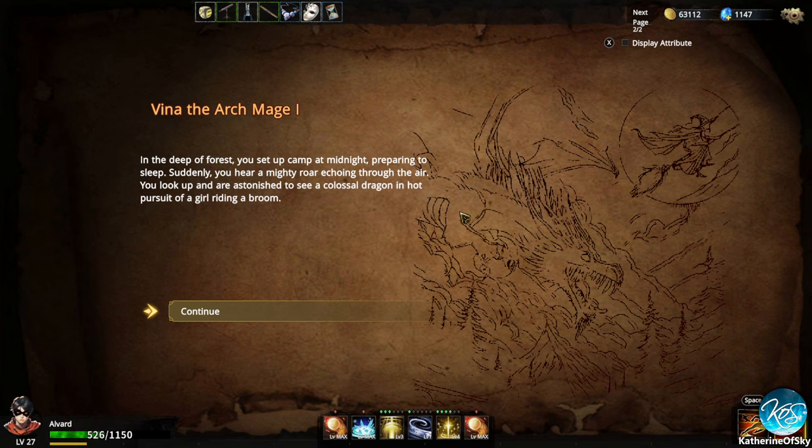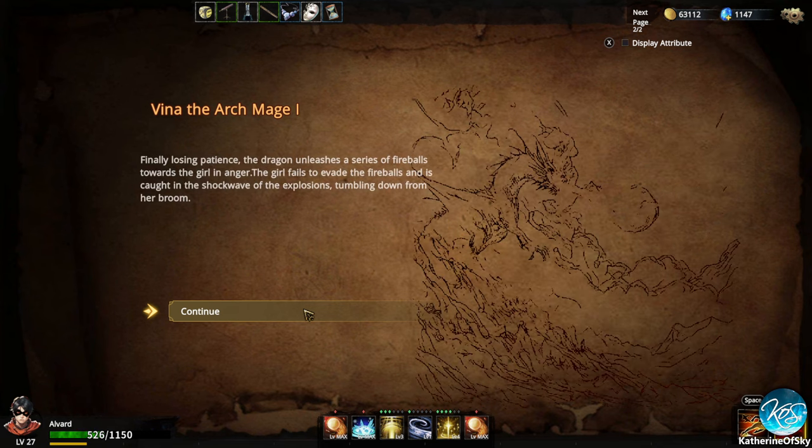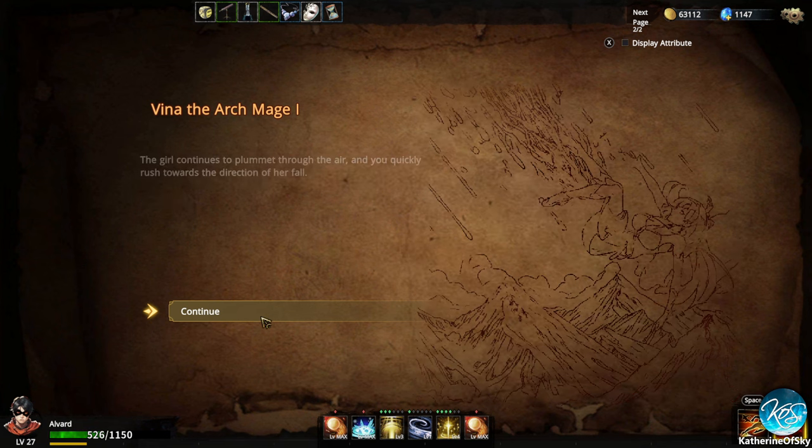In the deep of the forest, you set up camp at midnight, preparing to sleep. Suddenly, you hear a mighty roar echoing through the air. You look up and are astonished to see a colossal dragon in hot pursuit of a girl riding a broom. The girl skillfully dodges, almost teasing the dragon, who remains unable to lay a claw on her. Finally losing patience, the dragon unleashes a series of fireballs towards the girl in anger. The girl fails to evade the fireballs and is caught in the shockwave of the explosions, tumbling down from her broom. The girl continues to plummet through the air, and you quickly rush toward the direction of her fall.